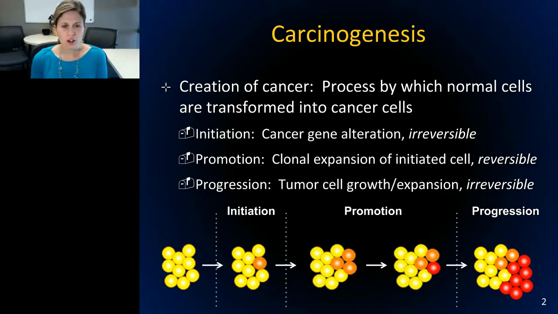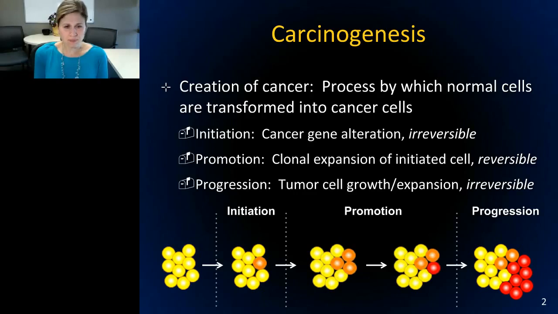The last phase of carcinogenesis is progression, in which we can see accumulated changes in cancer cells, multiple mutations, chromosomal instability. And once a cell has achieved this last phase of progression, it has basically fallen into an irreversible mutational event, and it cannot go back and revert and have any DNA repair mechanisms to fix what has happened.